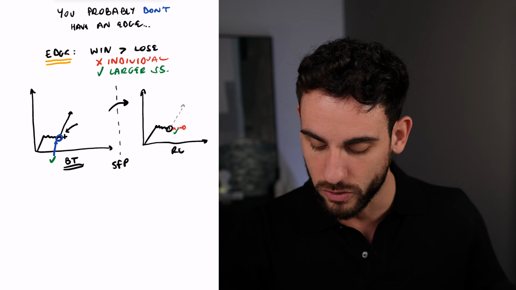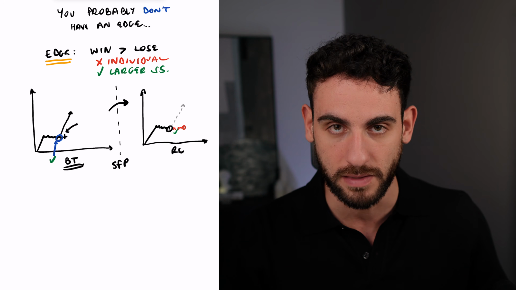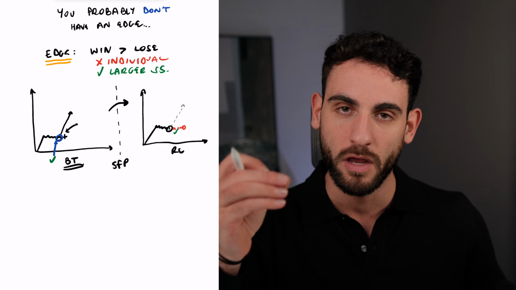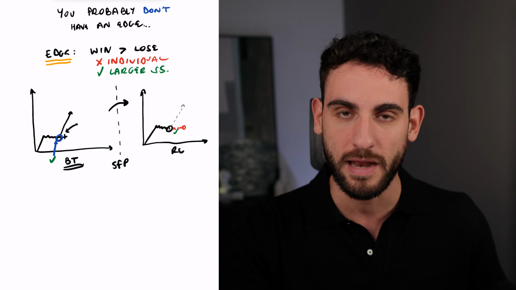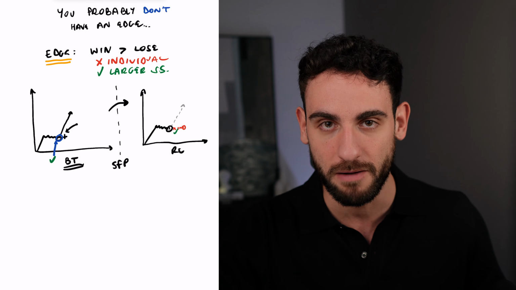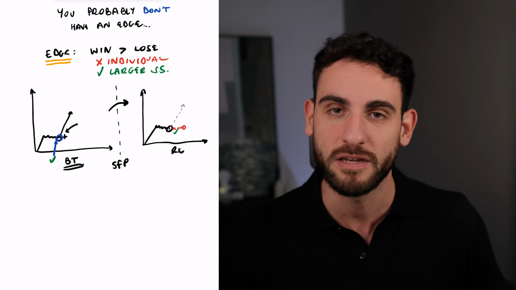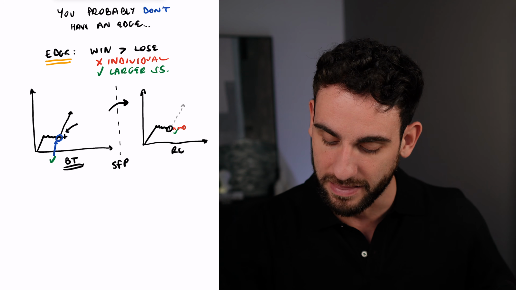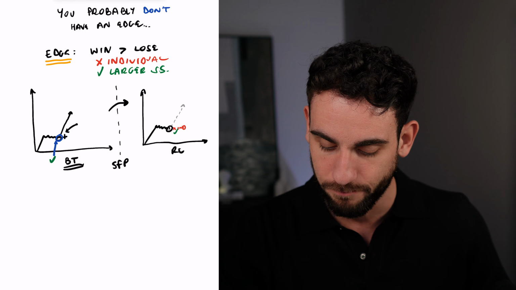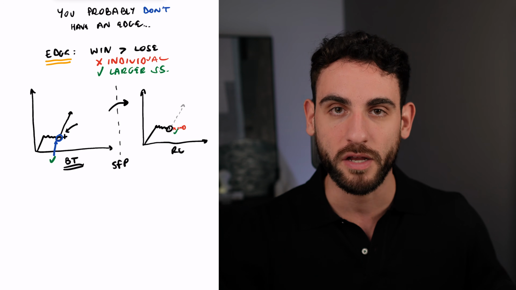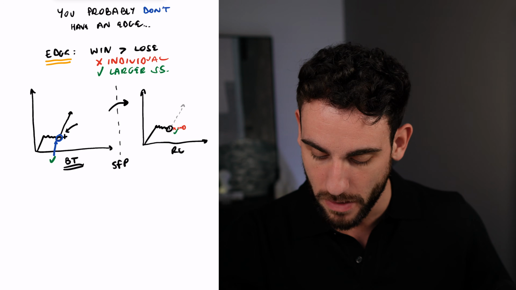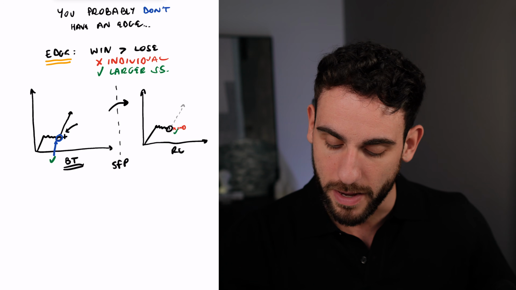Therefore, what we need to do as traders is identify what those factors are, put those factors into a mechanical system, and then consistently show up to the market, executing when those factors come up, without the expectation of that individual trade being profitable. So we can be around for long enough to let that larger sample space play out. Now, we're going to talk extensively in this video on how you can actually go off and do that. But there's one additional thing I want to talk about here.